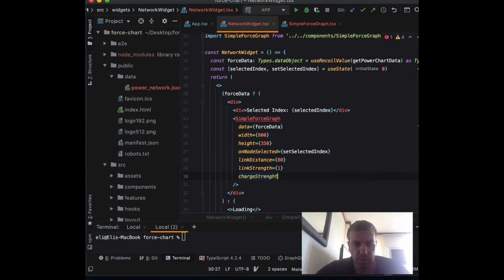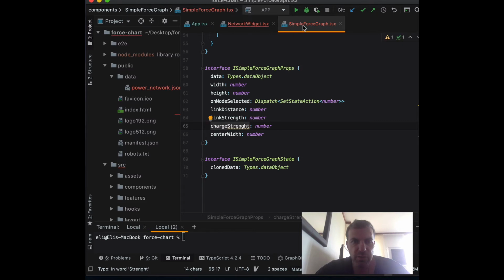It actually looks like I had a typo. For the charge strength, I'm going to give it a negative value, so it's going to bring it back. And we need the center width. For the center width, I can give it a 350 value. Let's just fix the strength back in our simple force chart component.